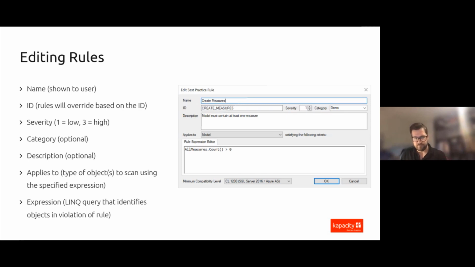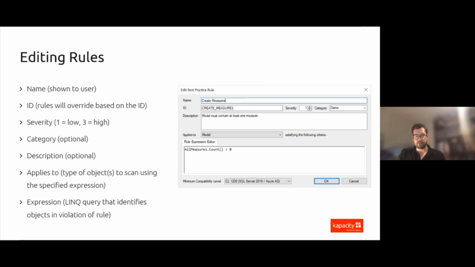You can also specify a severity level. The severity level itself is not really being used for anything inside Tabular Editor, but when you invoke the best practice analyzer through the command line interface, there's a command line switch you can use to provide different output depending on the severity level of the rules. Whenever a rule has a severity level of 1, it's only going to show up as a simple information message in the command line output, whereas a rule with a severity level of 2 will give a warning message, and a rule with a severity level of 3 will give an error message. So there are these 3 different levels that something like Azure DevOps can react to in different ways, and we'll see that in the session tomorrow as well.